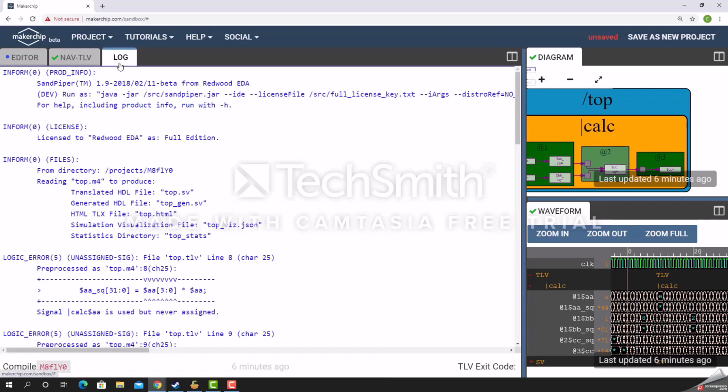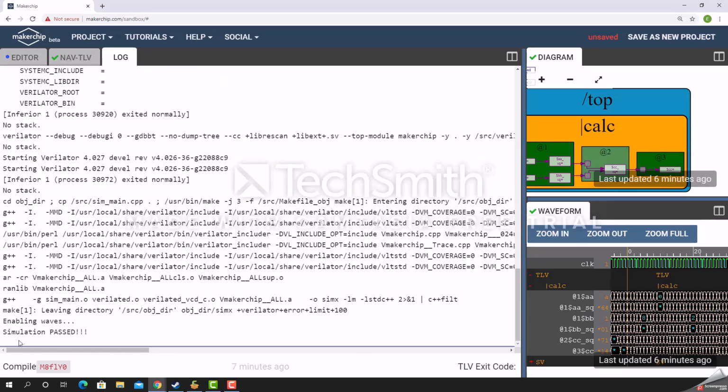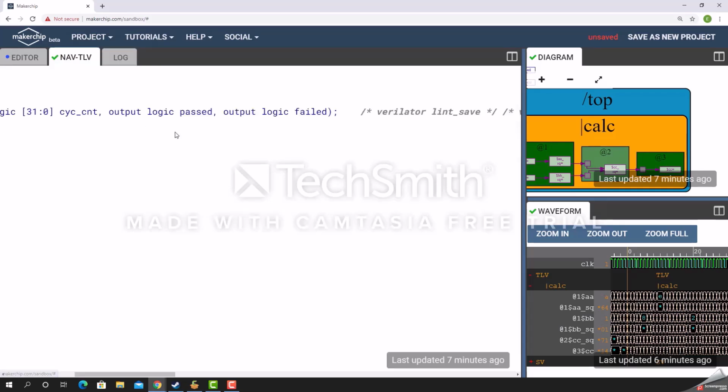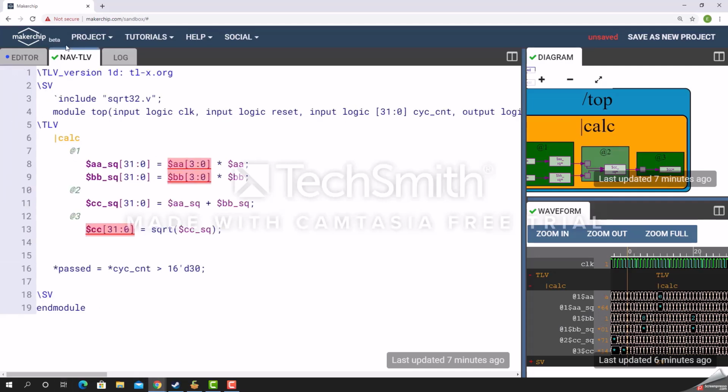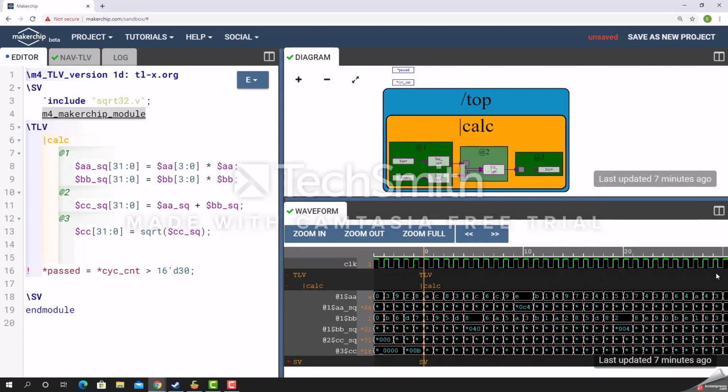If you look at the log, after Verilator runs, it reports passed. That's because this passed signal was asserted. And that was asserted because we have this statement: if the cycle count is greater than 30, then pass. And we can see in our waveform that we simulate for 30 cycles. And then we're done.